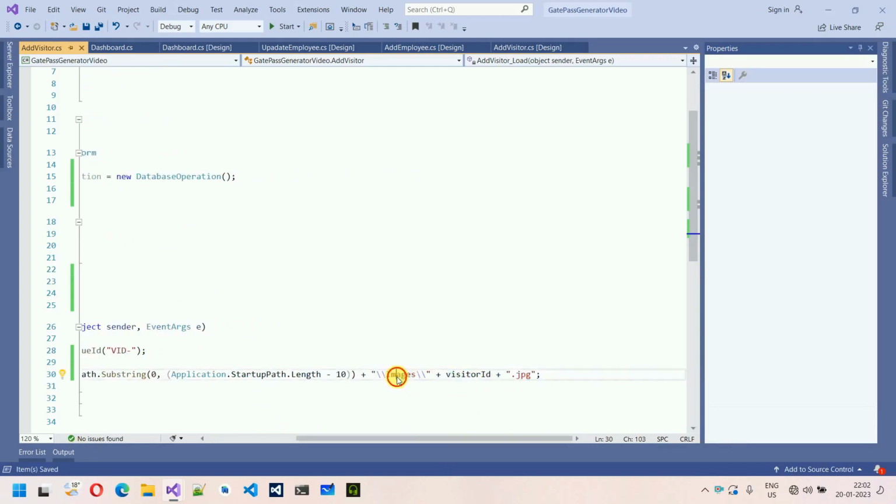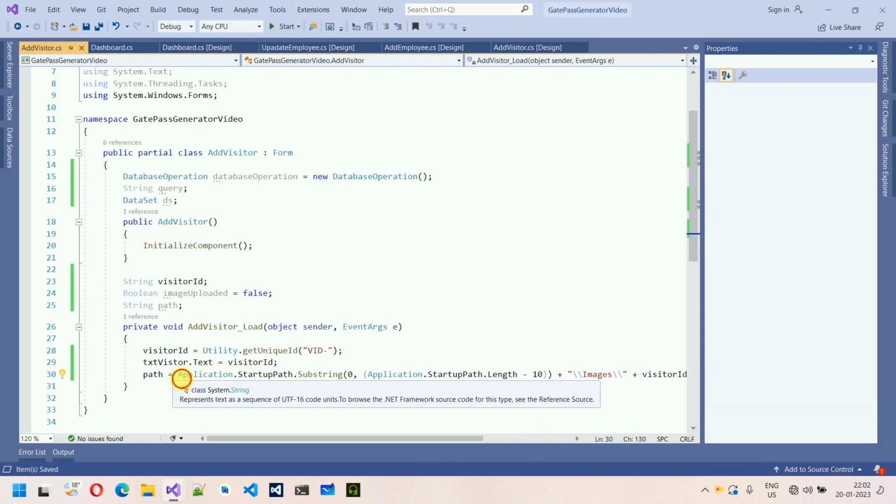In this folder, we are going to process the image with this name, whatever the visitor ID and the JPG type. Okay, so I have just created the path.